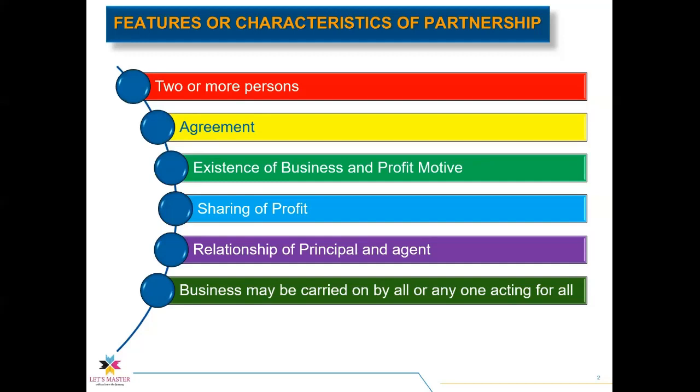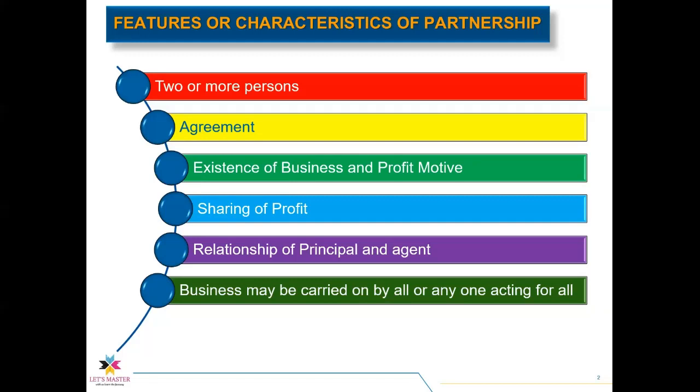Again, going back to the same example, we are running a restaurant business, and there are 20 partners in the firm who are managing that restaurant. Then all the 20 partners cannot be sitting at the restaurant throughout the day. Or if we are running a grocery shop in partnership and there are 5 partners, all the 5 partners cannot be sitting at the grocery shop.